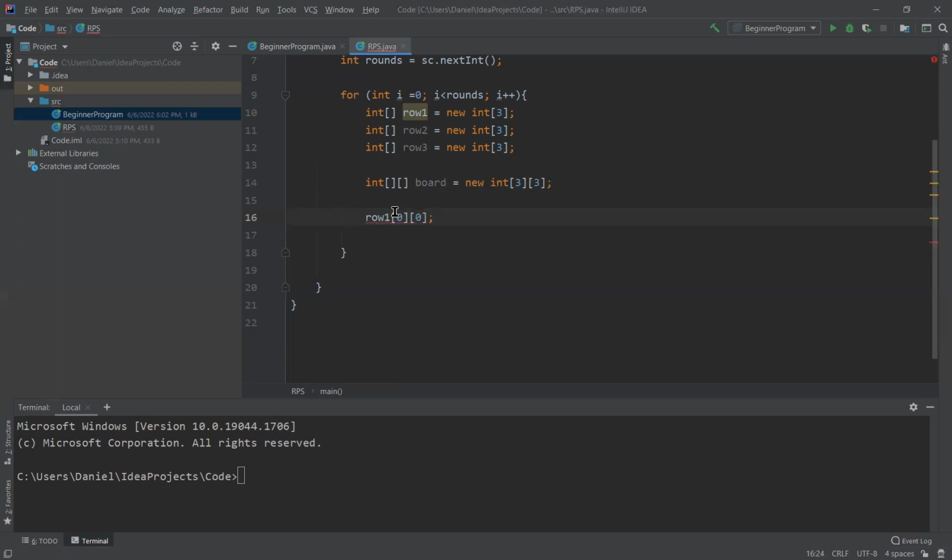In this case, you're telling the program, I want you to access the list board. I want you to find the first, or the 0th list, the list at position 0. I want the number of that list at position 0. So in other words, this would get the first list stored in the double list and find the number. In our example, this will essentially be the number in the top left corner.